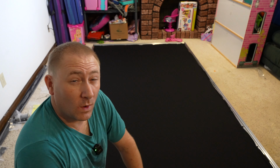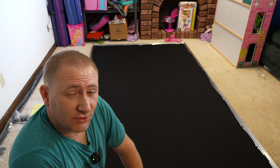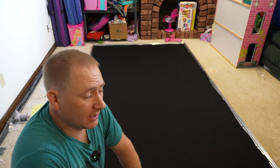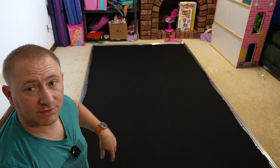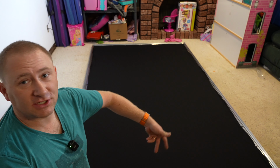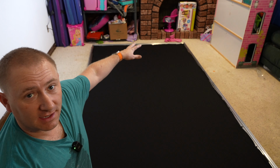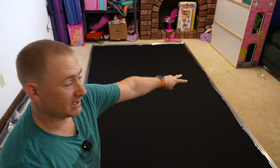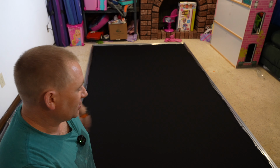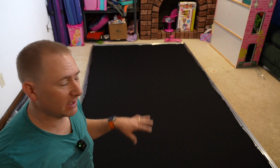Okay, so what did I learn? What would I do different? I would honestly treat this more like a trampoline than anything else, more than I did. So I would probably do the corners, maybe 2 on this side, 2 on that side, rest on this side, rest on that side. Then top and bottom, do the 2 middle, then the opposite 2 middle, maybe 2 over here, 2 over there, 2 over there, 2 over there, just to stretch it out better.